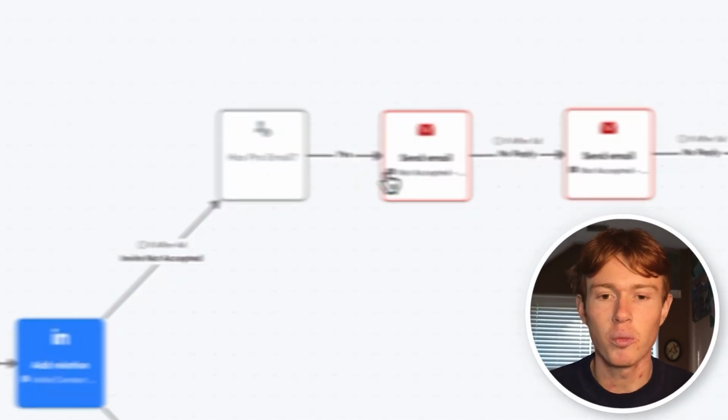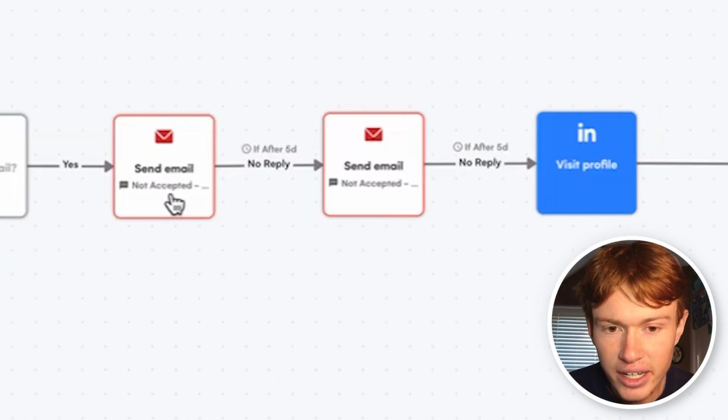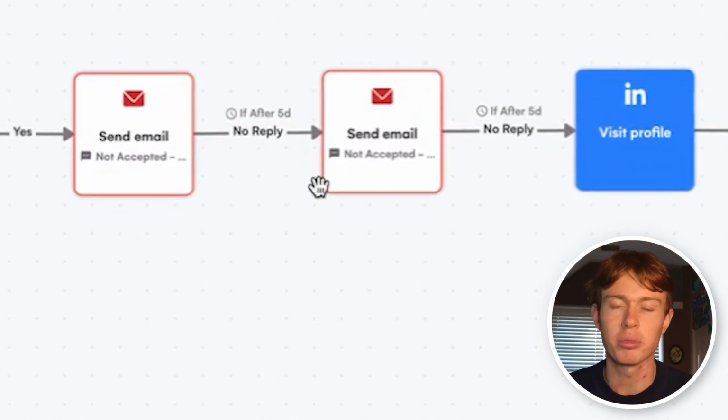If they do have an email, we go to sending an email. This is essentially the first email of the flow that you've created. Ideally, you have a copy that you want to send out to these people, and this is just the first email you're sending, the first touch, if you will. After that, we will wait another 5 days in this case, and if there's still no reply, we will send them one other email. Hopefully they've pretty much forgotten about the other email we sent to them, and ideally we can just hit them up with a fresh start and send them another value prop of some kind.